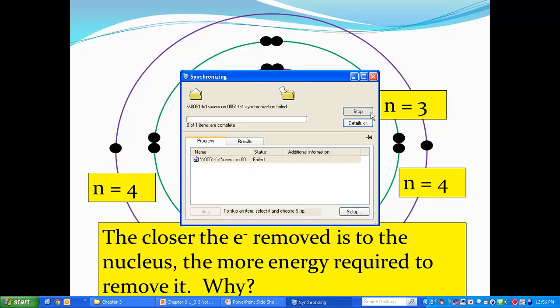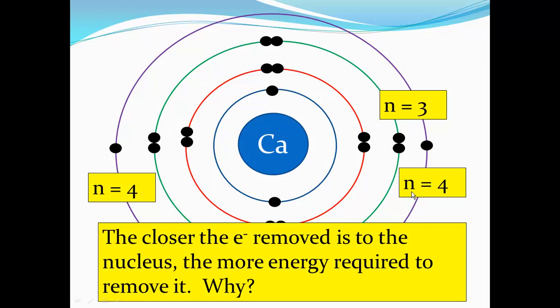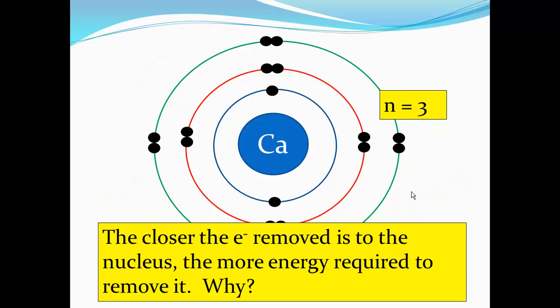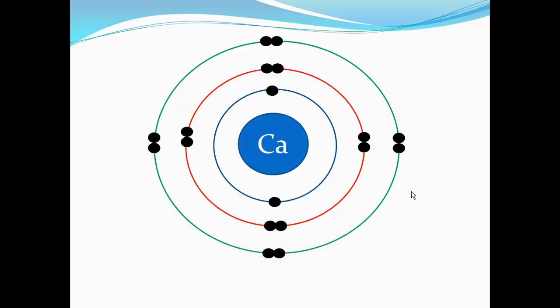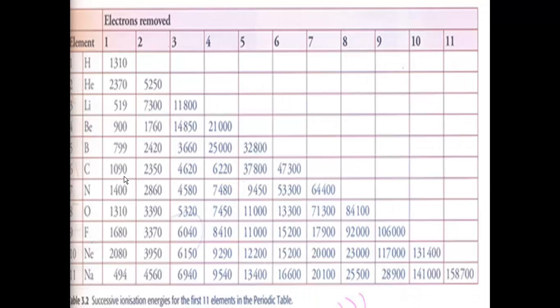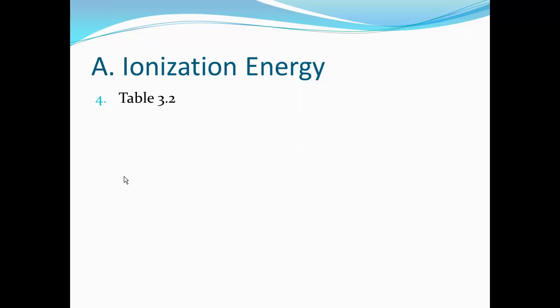The closer an electron removed is to the nucleus, the more energy required. Sorry. And that's again because of that tighter radius between the electrons and protons to cause more attraction, so it takes more energy to remove that attraction. So you can see here you have a full outer shell after removing 2 electrons. You have 2, 4, 6, and 8. Full shell. It's very content, very happy, so it takes a lot more energy to break apart.